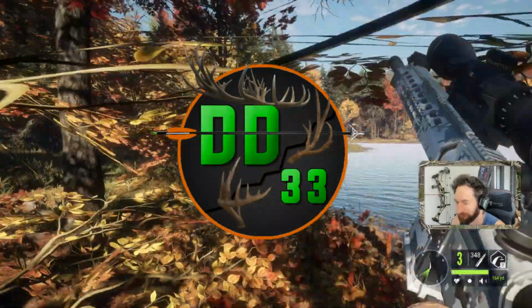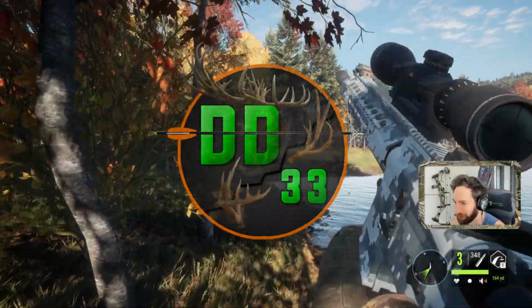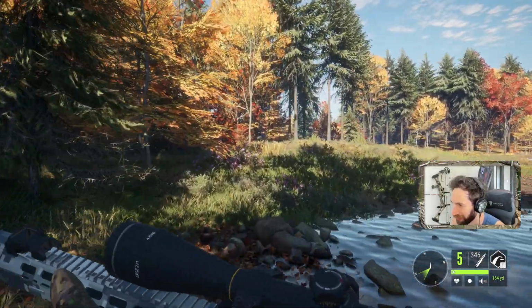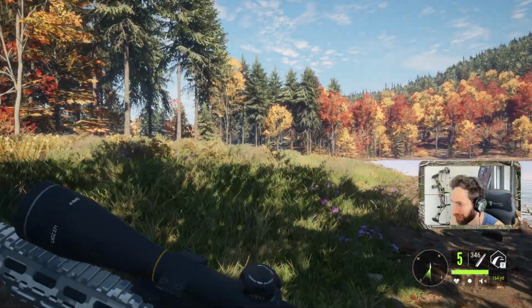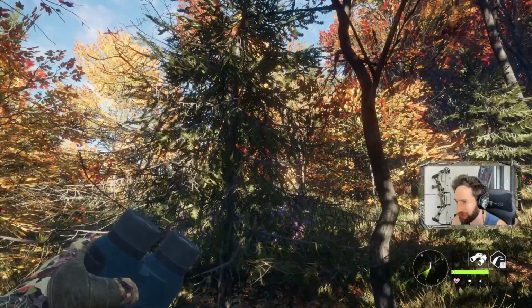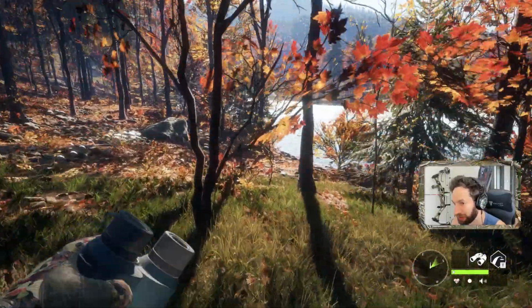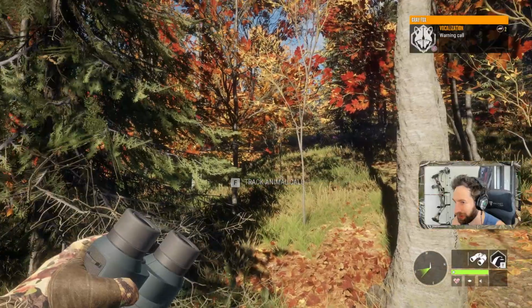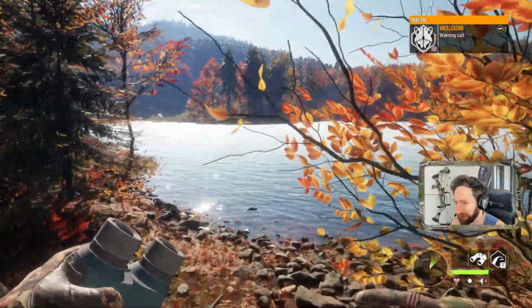Smoked him. Yeah, that fox didn't even flinch. I believe we probably got double lung, potentially even a heart shot. And the whitetail buck, I'd say we probably got a single lung. All right, well, here's where our whitetail ran through. We got some really good blood right there heading that direction, but we'll go over here first and pick up our fox. Oh, apparently we got another fox down there as well.